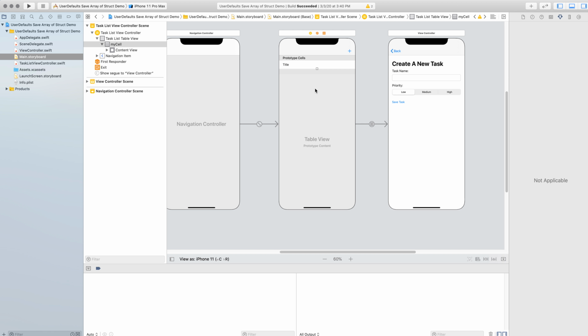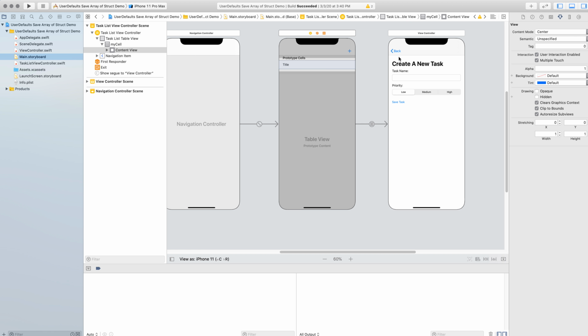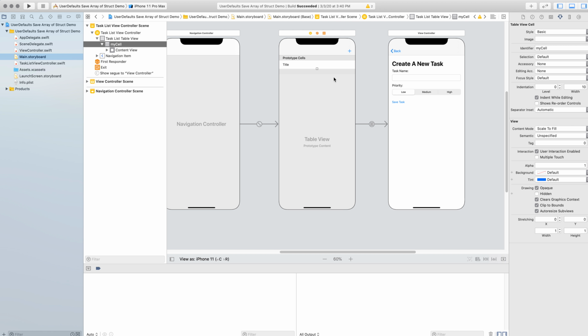So right here, I've selected the prototype cell. You can see over here in the settings for the prototype cell, make sure, by the way, the easiest way I have found to make sure you're selecting the right thing is to use the hierarchy here to select the stuff rather than selecting directly in the storyboard, because it has a tendency to not select the right thing. It's similar to Illustrator when you're working. It's sometimes easier to select stuff based on the layers. Toolbar, same deal. All right, so I have the cell selected.